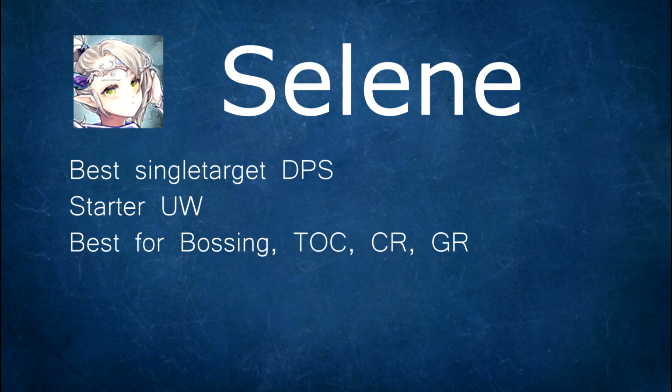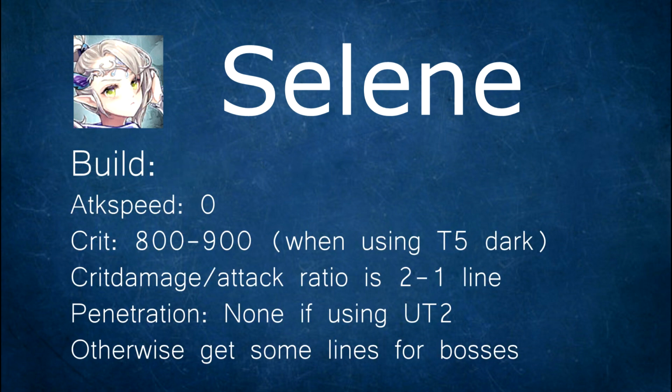Same for guild raid. She does about the most damage that you can find early game on, with a low investment and a very high reward. And guess what? You will be using her later into the game as well. As for building your gear, get 0 attack speed, because you will be getting attack speed from her unique weapon and her unique treasure 4.